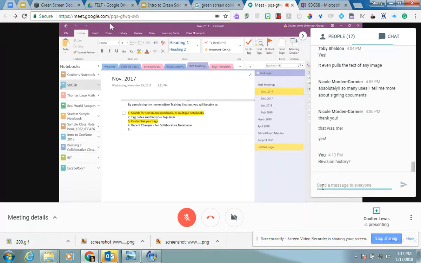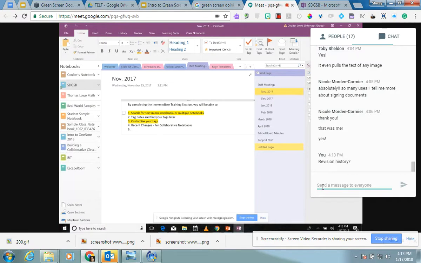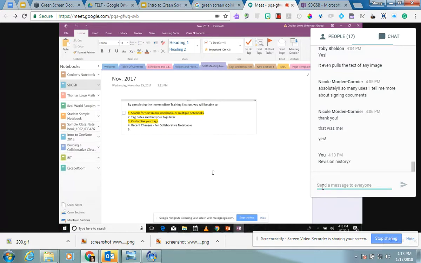That would be right. So one thing that will happen is if you have multiple people editing the same document, you can overwrite each other's changes if you're doing it at the same time. OneNote will log this as conflicts, and there'll be a little red icon below the page name saying that there are multiple conflicts found on the page.